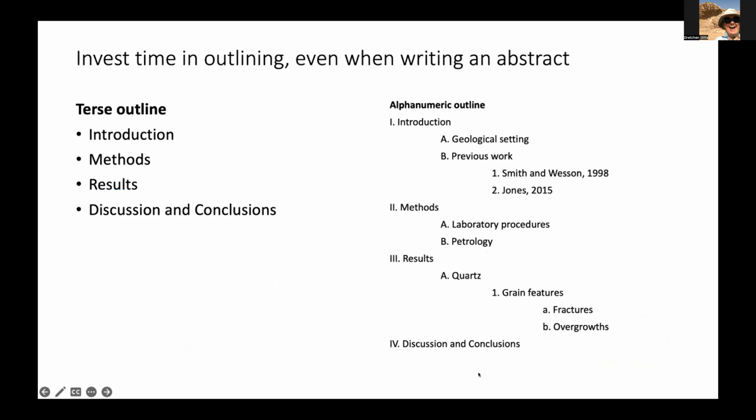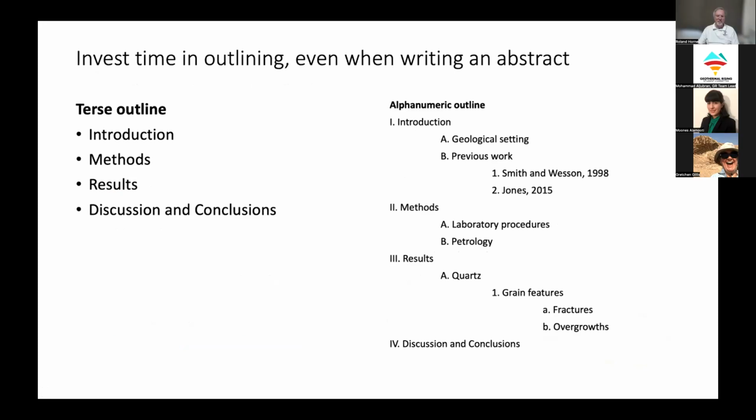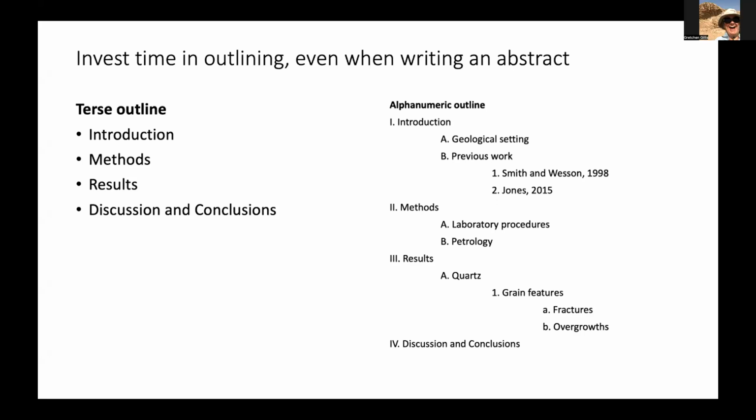I think when you're working on an abstract, writing an outline can be very helpful, even though your abstract is a very short piece of writing. Some people can get by with a really short outline like what I'm showing on the left. For me, a really detailed outline is my tool that I use for most writing. But the outline, whatever form you use, should be something that helps you get your work done.